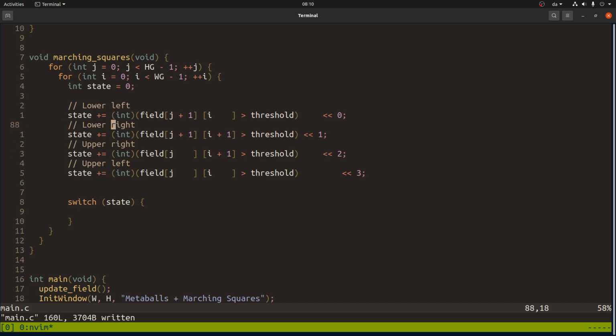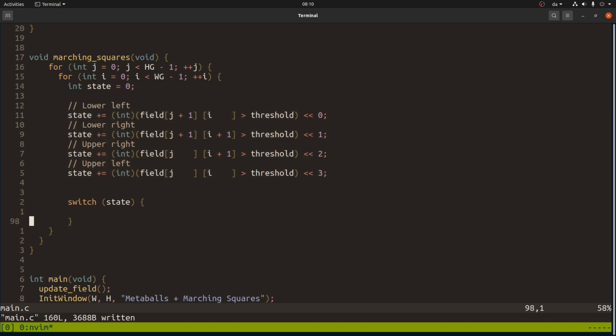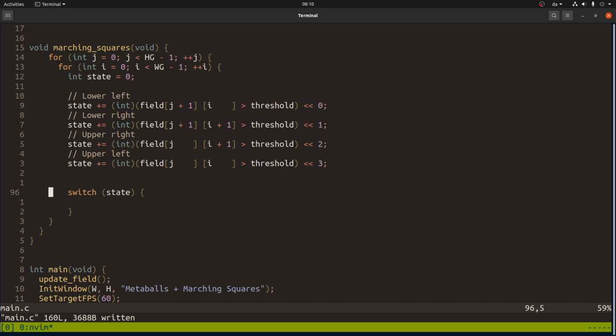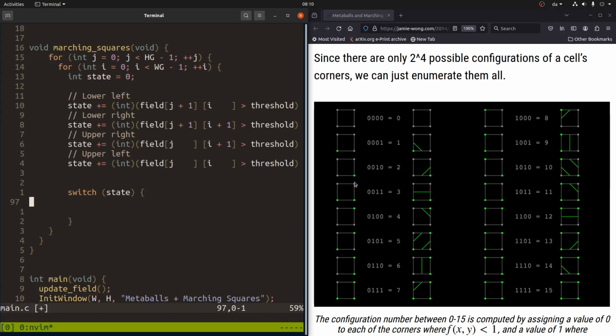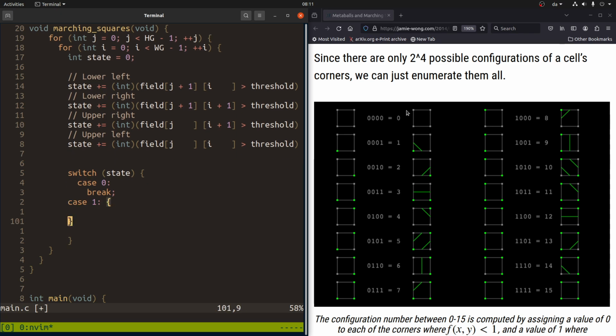Did I mess it up? Somehow I messed it up. Okay. And again, we're going to refer to this table. So if the state is 0, it's this one, and we don't do anything. If the case is 1, we need to do something.